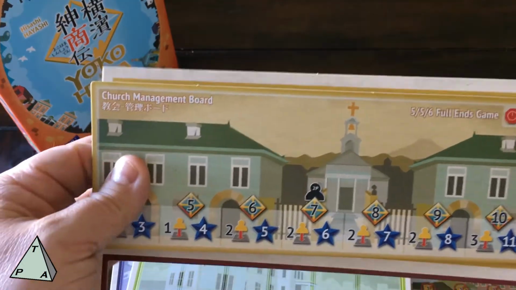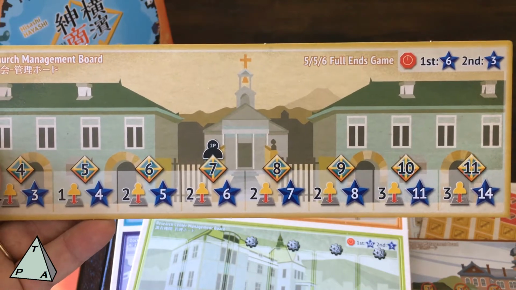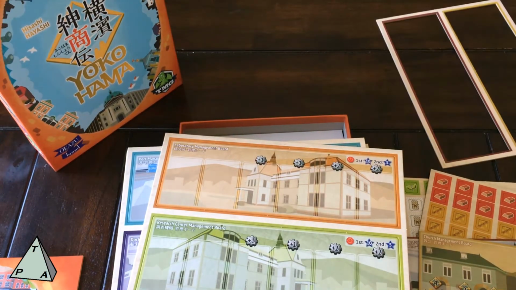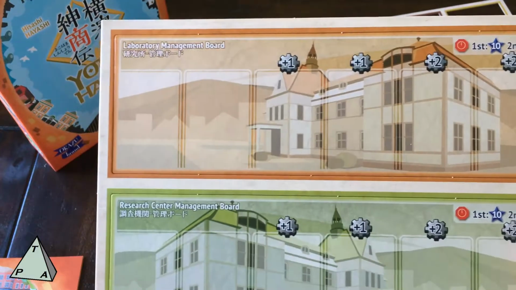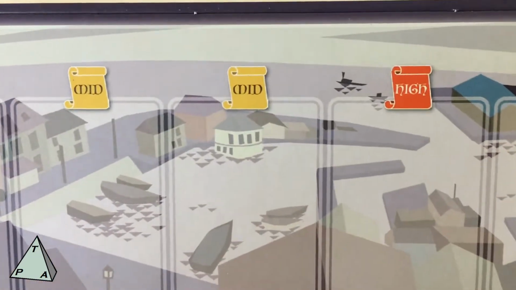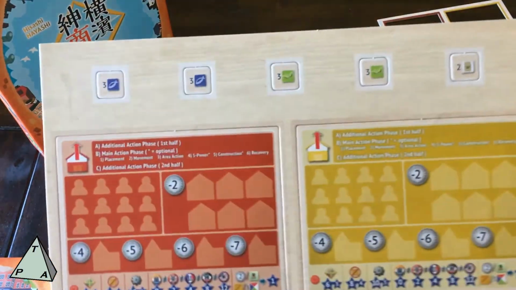So that's an example of that. Here's the church management board, because you're evidently not just doing trading, but you're managing culture, technology, as well as religion of the people. So there's one thing I've already punched out. Here's a couple more: lab and research area, port, and a dock. Really like the detail. Look at the little boats there.